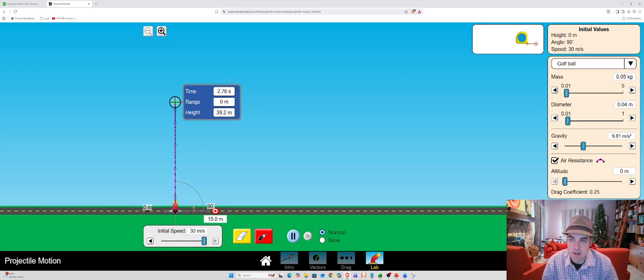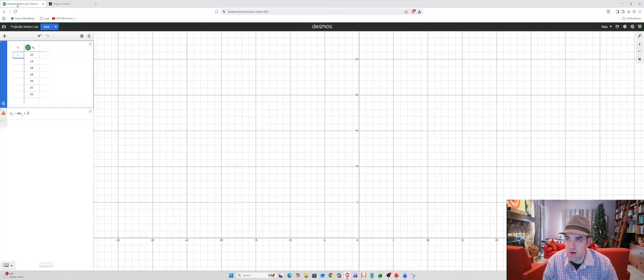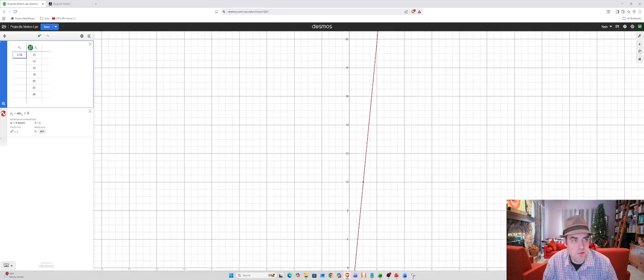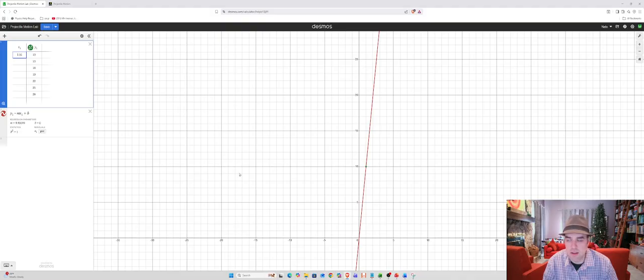Another link in the module is going to take you to the plotter. This is a Desmos plotter, and it's going to look like this. On the top left here are the velocities that I want you to plot. Again, remember we're plotting the initial velocities on the y-axis, and the x-axis here are the times. That first time we launched at 10 meters per second, and we got a time of 1.01. And here you see that green dot, that is our first point, and this red line is the best fit line. You can also, in the top right, zoom out or zoom in if you would like to look around to fit all your data in there.